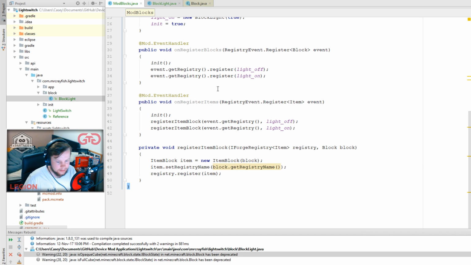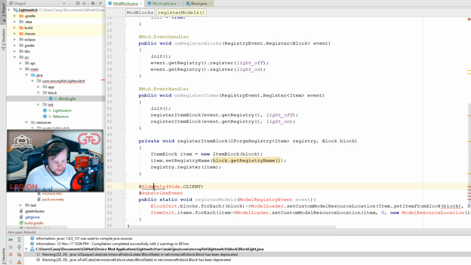But then I gotta register meta. Registering meta is not fun. But I like the way that you did, what was that, registry handler? I like the way that you did this, pretty much.